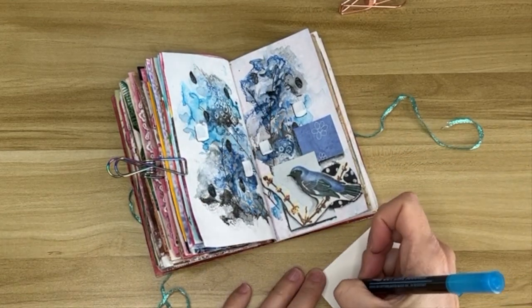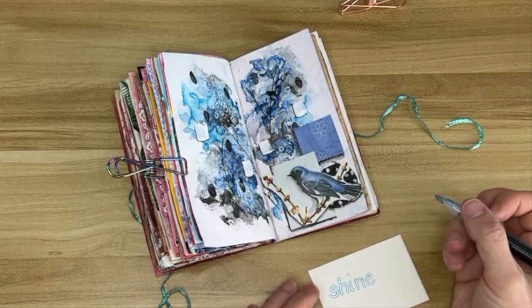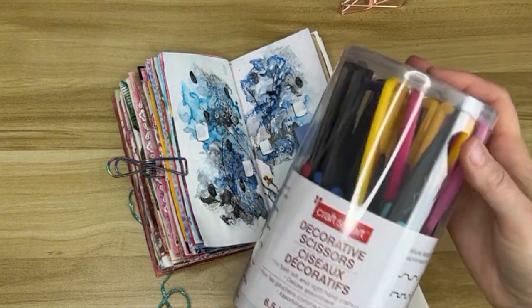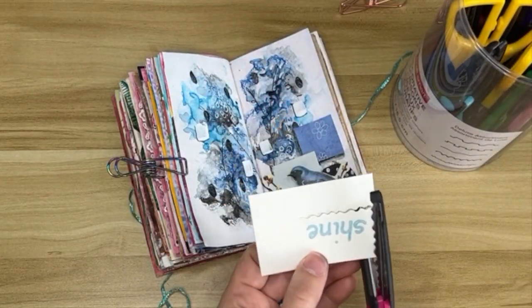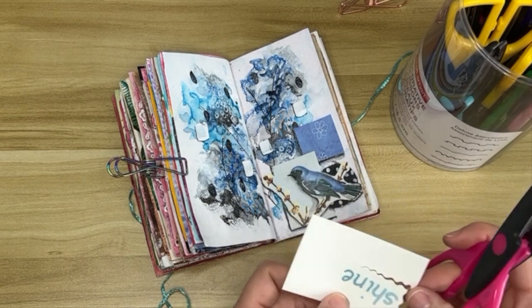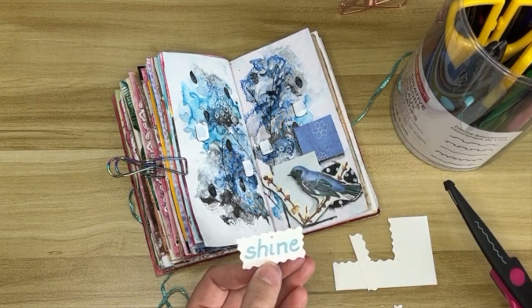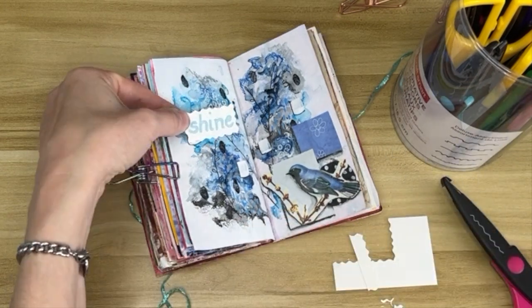And I'm taking my blue outline marker, which is a silver in the middle and then it has blue toward the edges. And my little fancy schmancy scissors. And I'm doing my word. I thought shine was a good word for this one because of all the metallics.